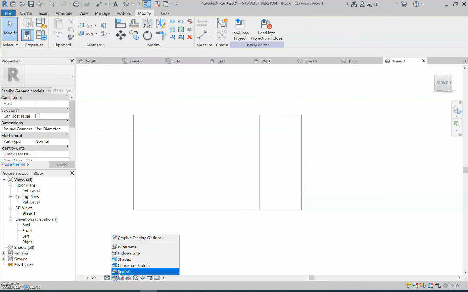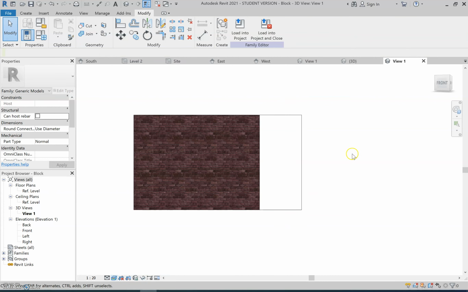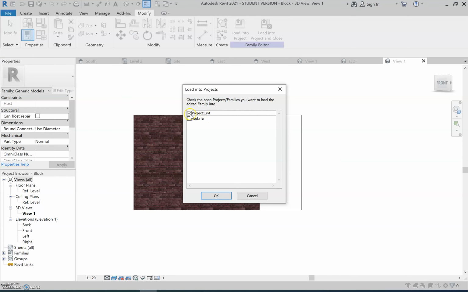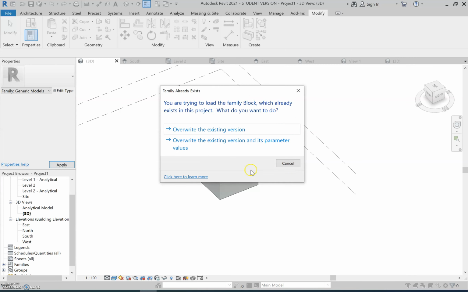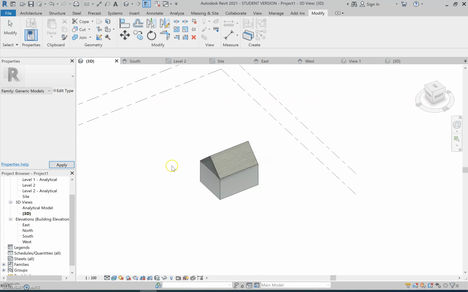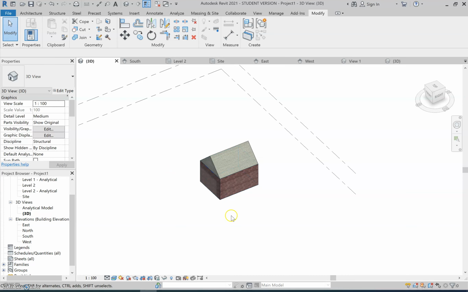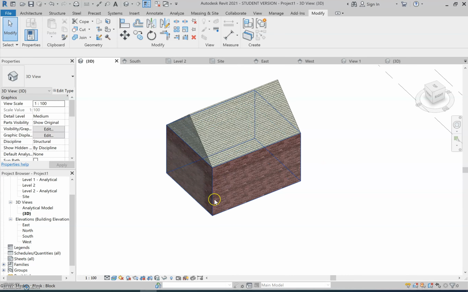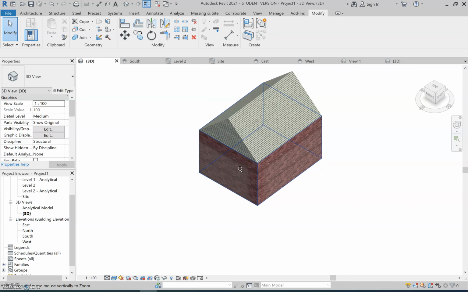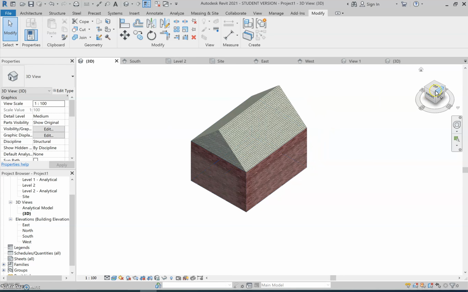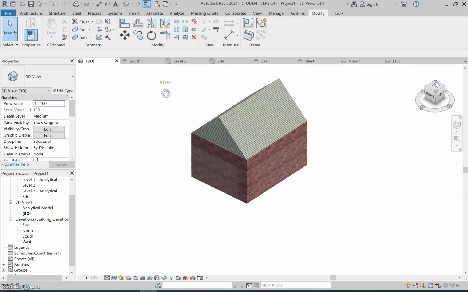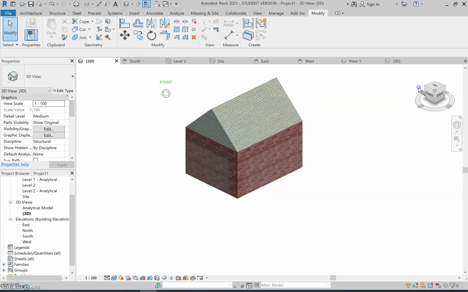I'm going to try here, see if it worked. Realistic. So you've got brick here. Load it into project. So if you've got more than one project, it'll say where do you want to go. That one. Press OK. Overwrite parameters. Wait for it to update, and then you could have this where you've got a house you can see that looks a bit more like I want it to look. Of course, you also have a chimney on if you're doing exercise 1.